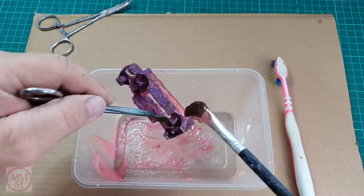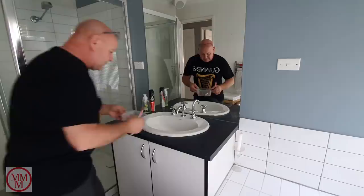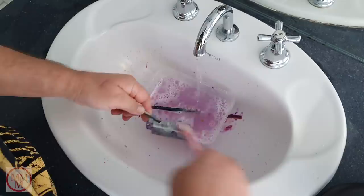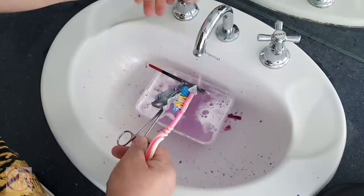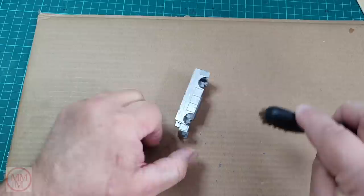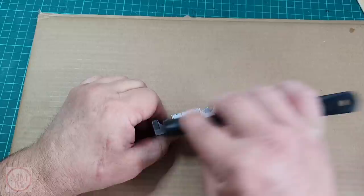Now I'm going to wash all the loosened paint off as per normal with some warm water and scrub it with this little toothbrush here. Make a bit of a mess, which is unavoidable due to the nature of the thing. I clean up after myself and this is what I'm left with. Give it a quick rub over with a wire brush just to scuff it up a little bit and prepare the surface for receiving the primer that I'm going to use.